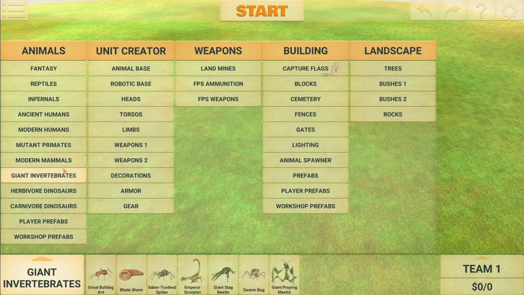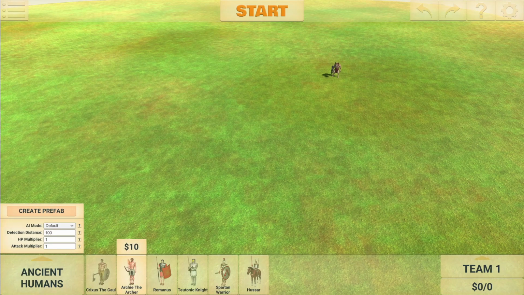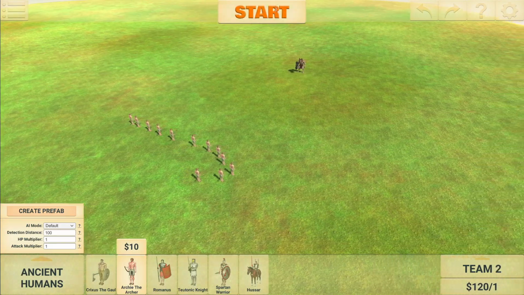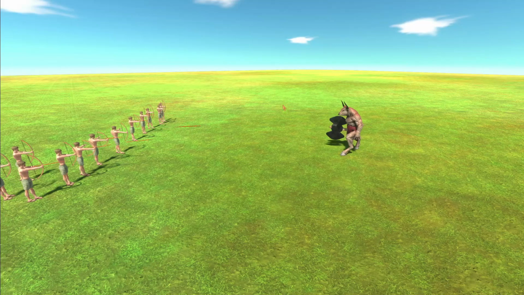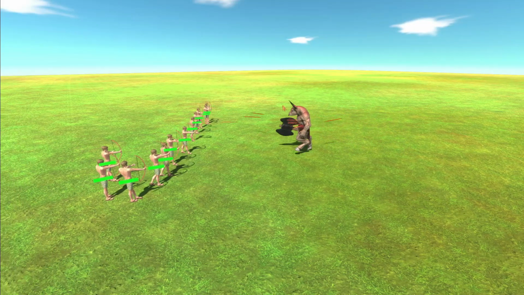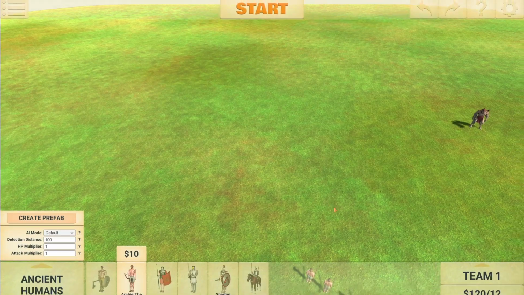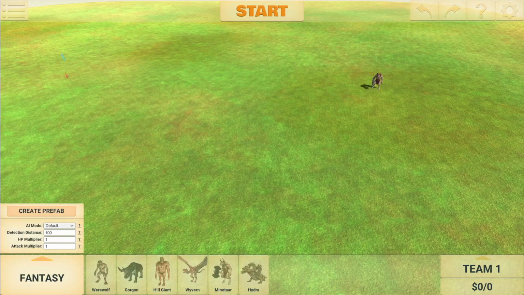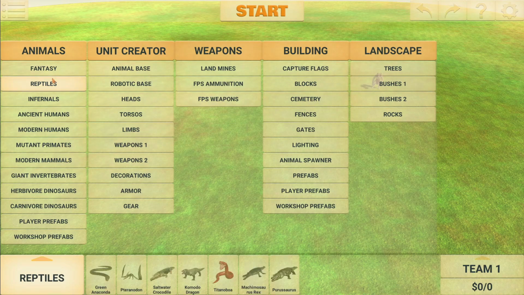Range units are obviously going to be a weakness, I feel like. I don't know, I haven't seen how quick he is. Let's see how fast he is. $120. There we go. Even price. Let's see. I feel like range units are literally a counter to everything in the game. There's almost nothing in the game that can defeat a range unit other than another range unit or a flying unit. That's about it. That's all it seems.